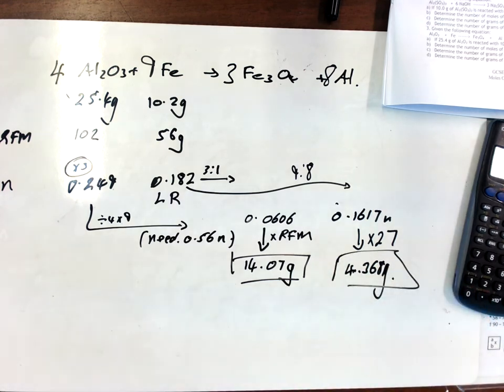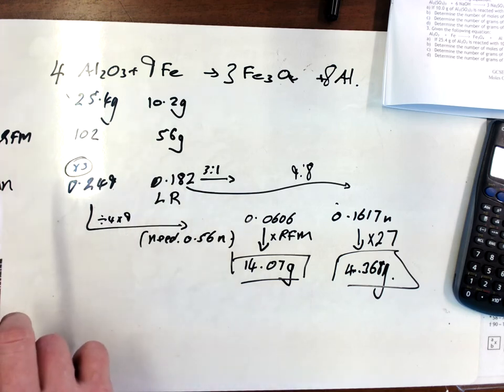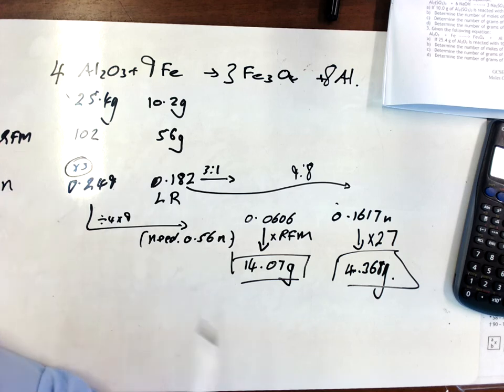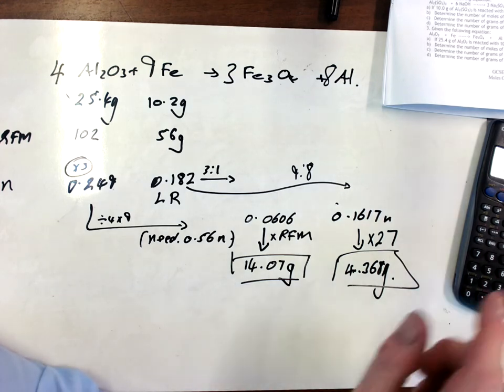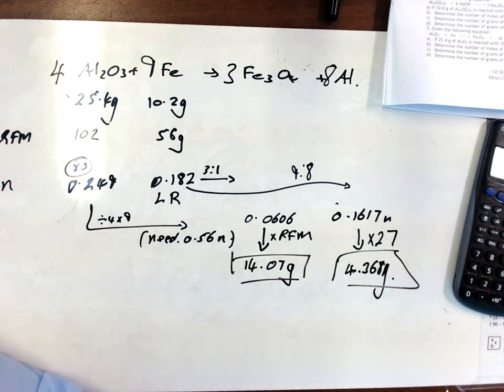Okay guys, those are pretty difficult ones in the whole concept of GCSE. Hopefully you're able to see what we've been doing there, how we work out the limiting reactant, how we work out the excess reactant, and then the fact that the limiting reactant is in actual fact the one which controls the amount of product that you should be able to make. Okay, any problems or queries with that further, please ask us.